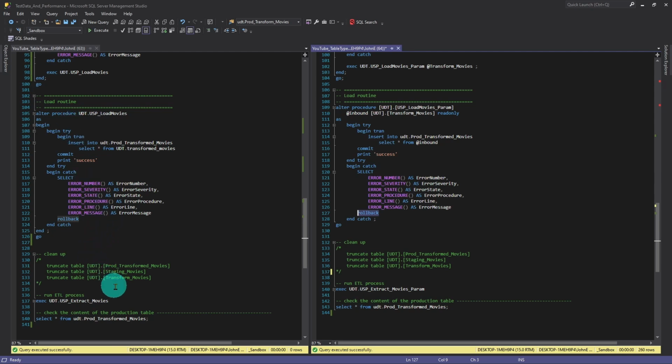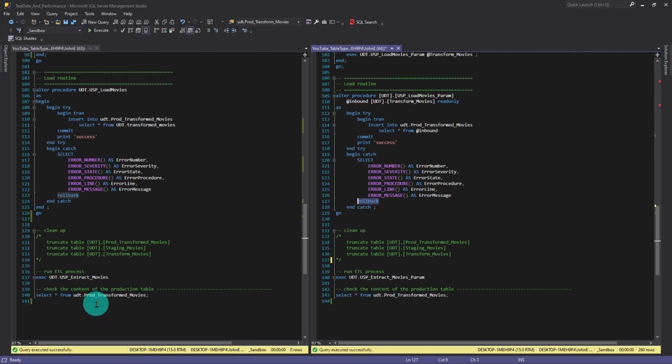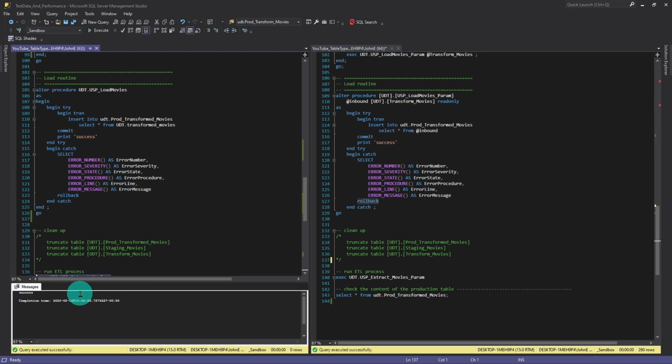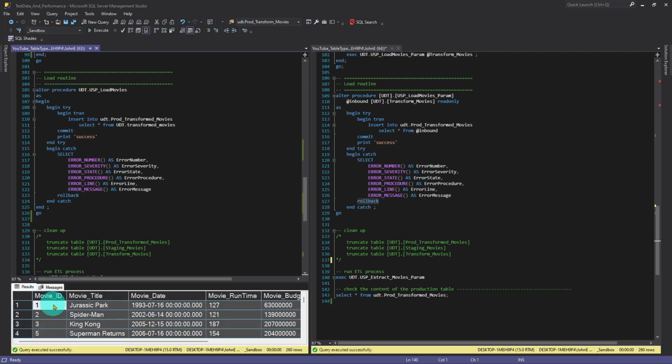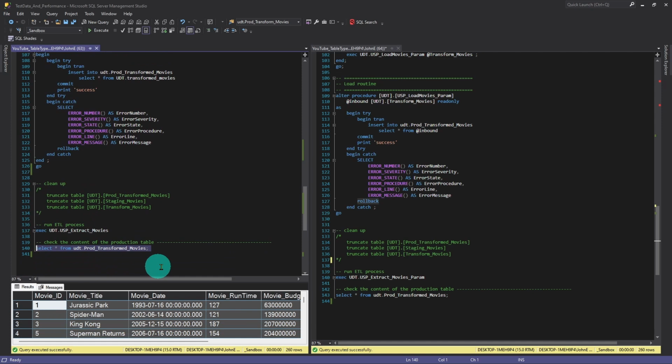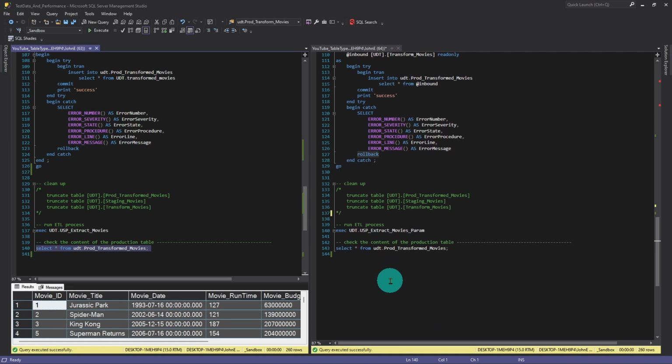First, I'm going to execute the extract movies procedure on the left side and list the records in the final production transformed movies table. Then on the right side, I'm going to execute line 140 to extract movies with the parameters, and line 143 is going to list the records that are in the same production table.